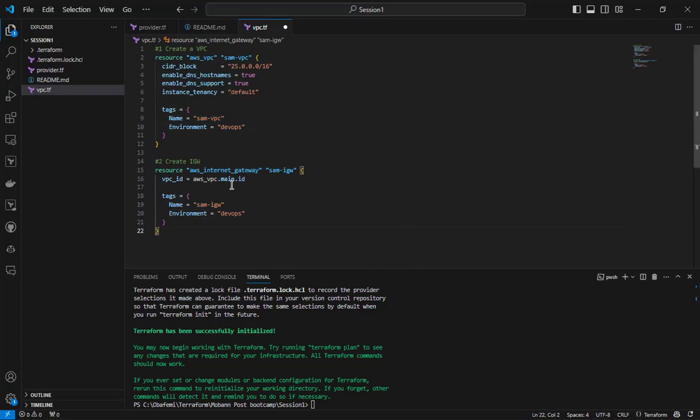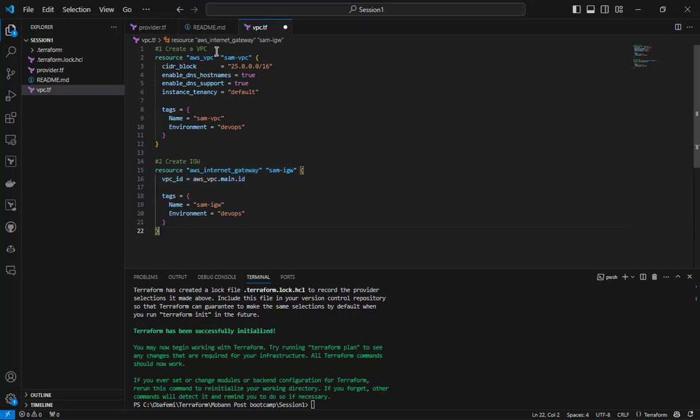Now, this internet gateway needs to be tied to a specific VPC, and it is requesting the VPC ID in this place. But you know that the VPC we want to tie this internet gateway to is the one we created at number 1 here, and it does not have an ID yet.